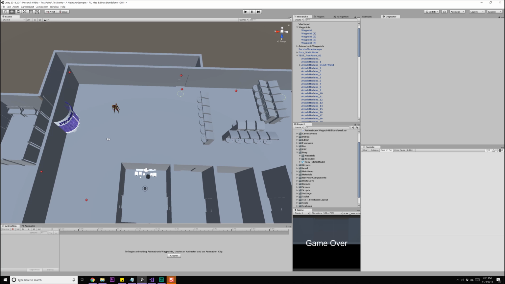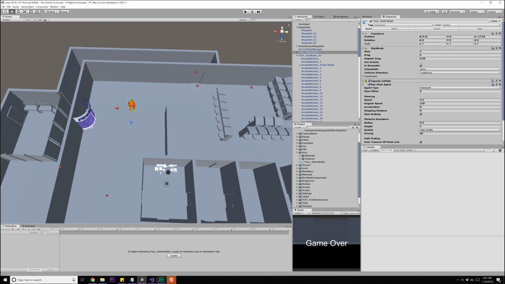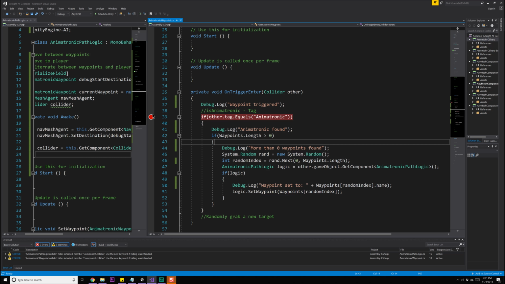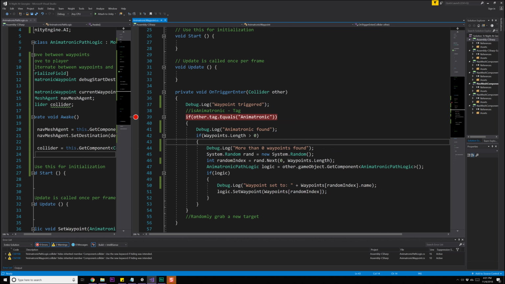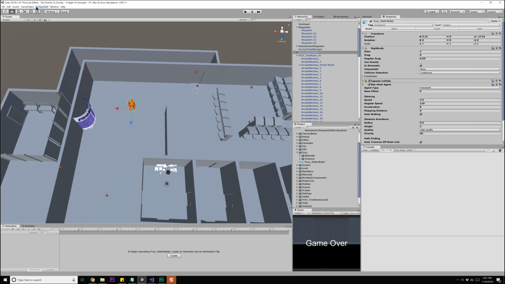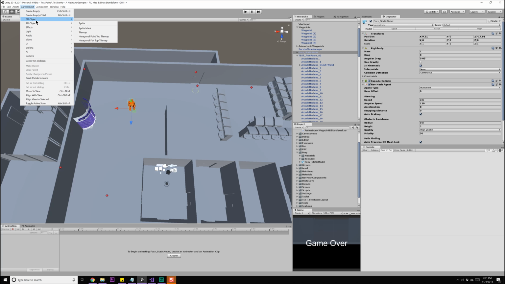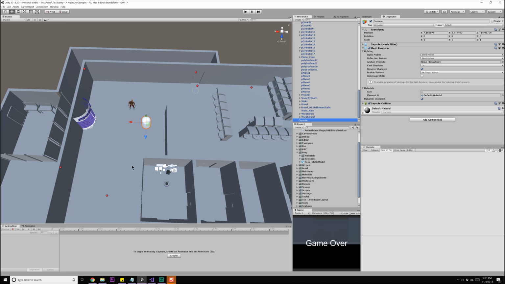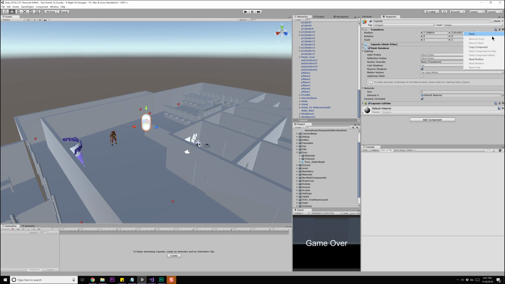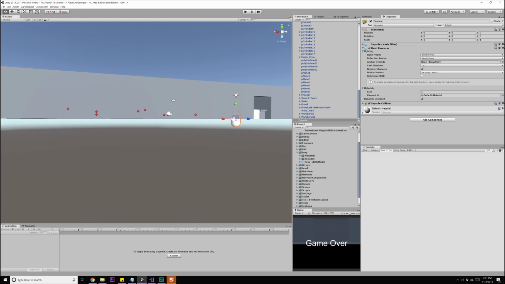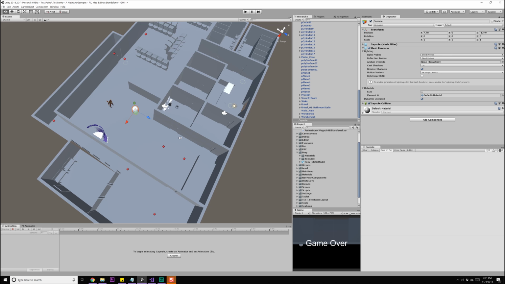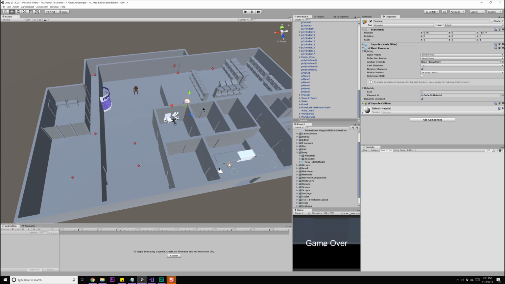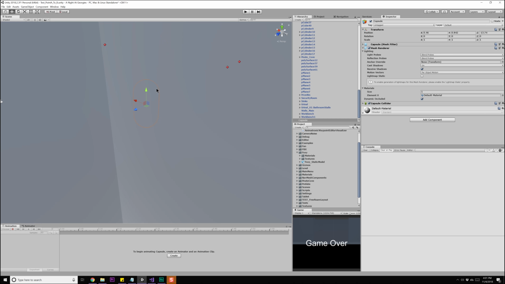Okay, now we need logic for if it sees a player. So coming back over here, we're going to want to probably have a field of view. And I'm trying to think what else we might want to do. So we're going to need a player tag. So let's go in here and create a 3D object. We'll make it a capsule. Good old capsule. Reset it to the origin, and stick it somewhere where it won't be seen at first. Just right there is fine.